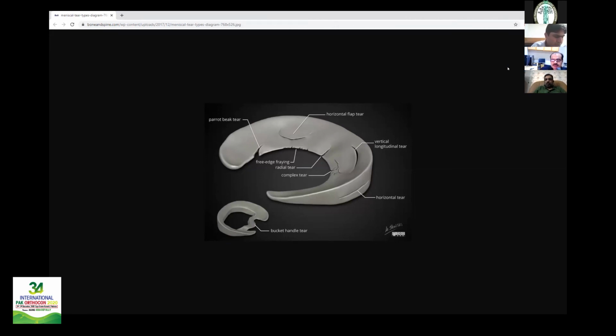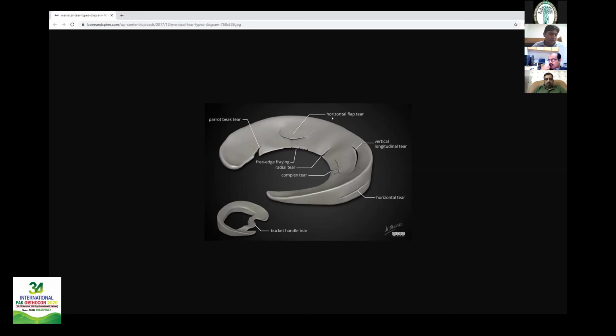But the question was whether the flap tear and the bucket handle tear are the same. A flap tear can be, you know, a horizontal flap tear. So these are two separate things. I think you can just have a bucket handle tear as a separate entity. It has a segment which goes all the way medially, but it has a definite name, so you can just use the name bucket handle tear to make it more clear.